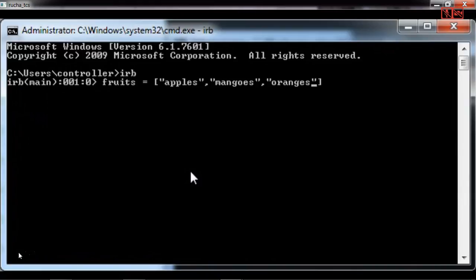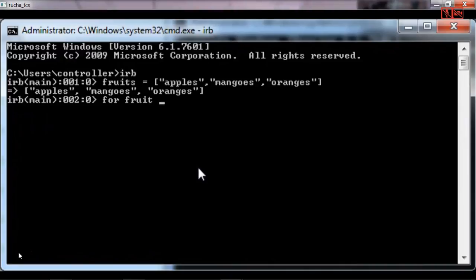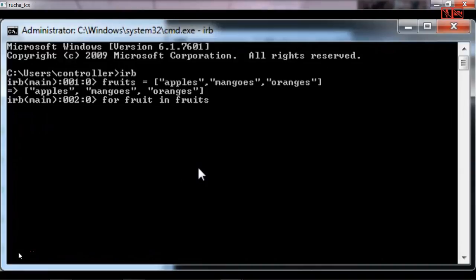Okay, so this is my array. Now on this array I want to apply a loop. What do I write? I'll start with a simple for loop. So for fruit, or whatever you want, any iterator, i, j, k is fine. So for fruit in fruits, fruits is the array that we declared.